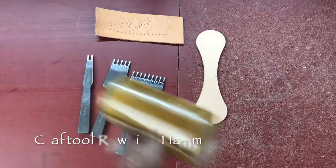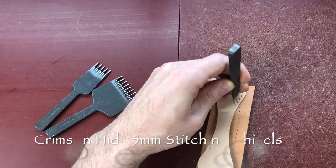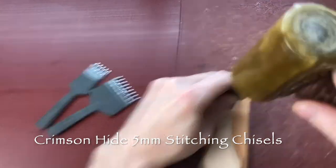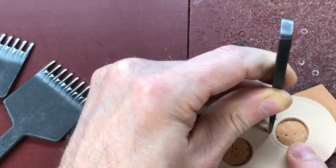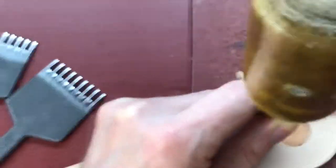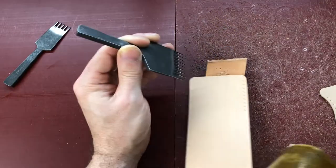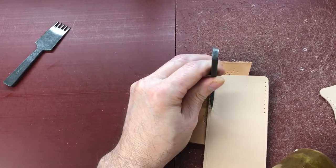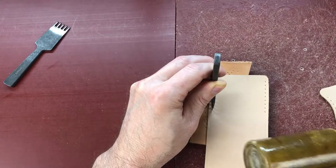Top quality stitching chisels, hammers or mallets, and punch pads are a good investment for a leather crafter that likes to sew by hand because they will be used a lot. The prongs on the chisels follow a straight line, so the two-prong chisel is used for curved stitching lines, and the multi-prong chisels are used for straight lines. The last hole punched is used to guide the tool, and when I use a 9-prong chisel, I go back a few holes to make the line true.